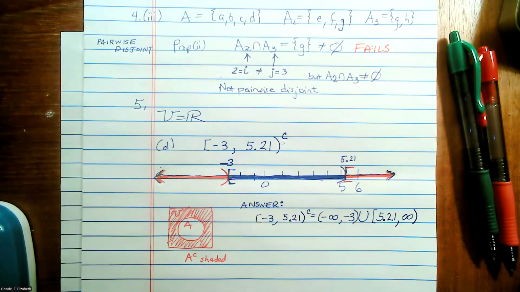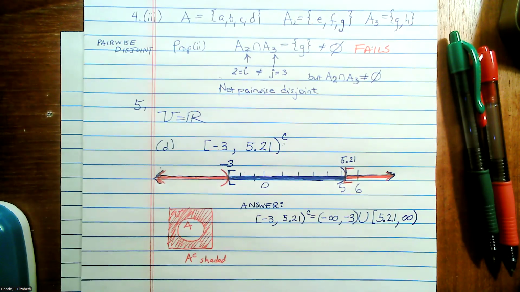Does anybody need to see more from number 5 on the worksheet, or are you feeling like you can carefully think through it? It's really the endpoints that you have to think through. Plus, of course, you need to know the definitions of union, intersection, set difference, and set complement. You do have to know those, right?